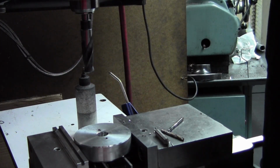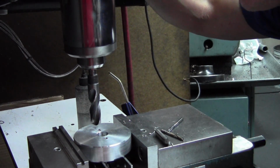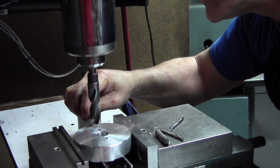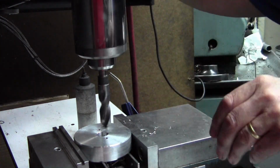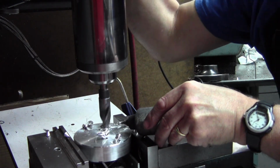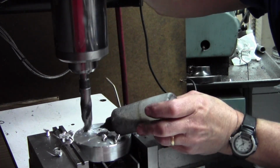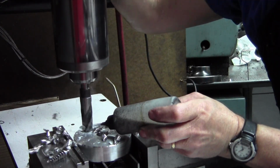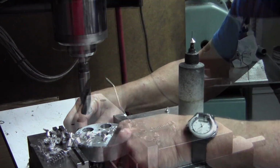Over here, when I go to the side here, all I'm doing is taking a scale interpretation of where I want my bolt pattern to be. So I'm looking at my wall that I want, and then saying, okay, that's my bolt radius, and then moving over and doing my bolt pattern with the large drill there, and just some water soluble oil coolant there. Just blasting the flex holes in there.